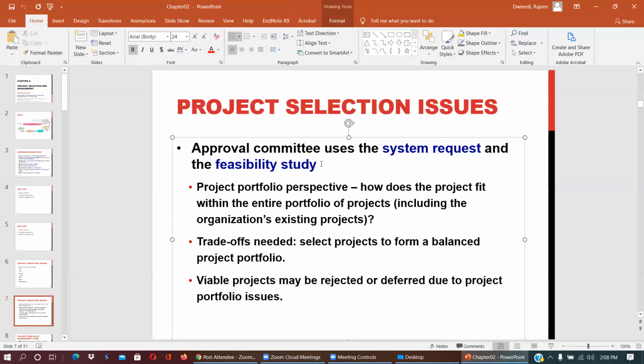These three things are very important; you need to understand project, program, and portfolio. Many organizations have one project. Let's say you have a government project or government system design.